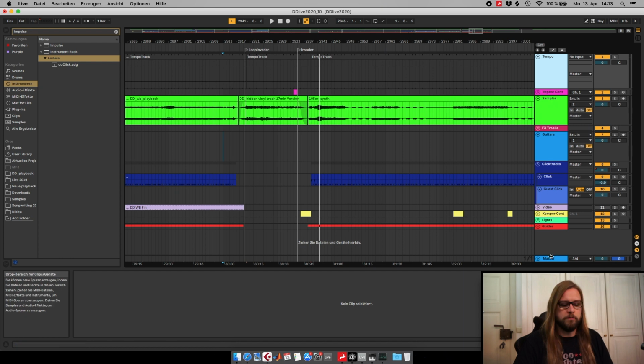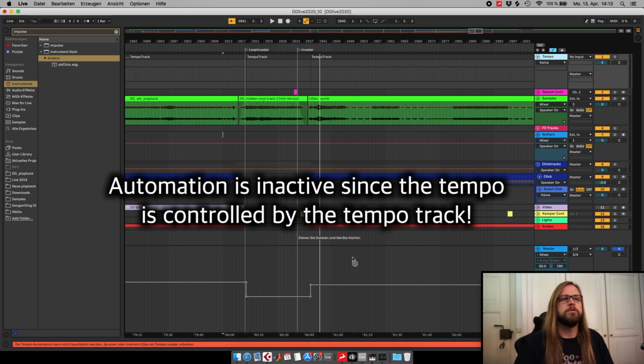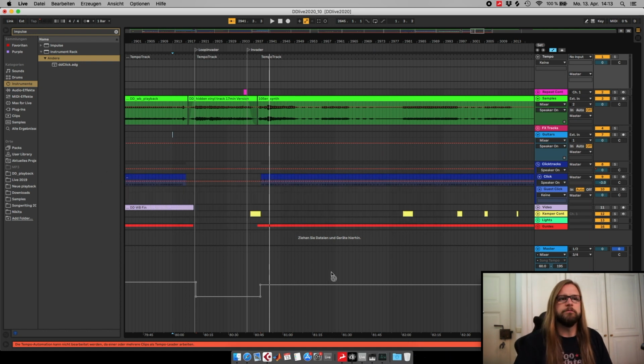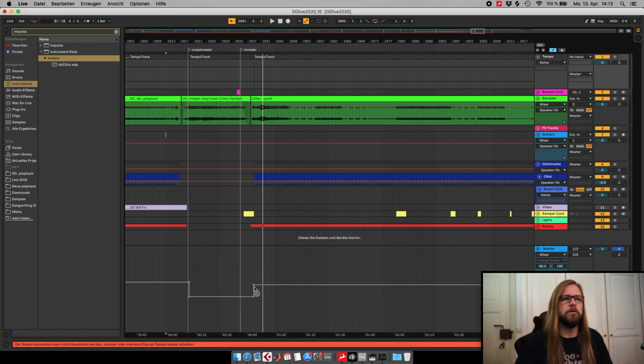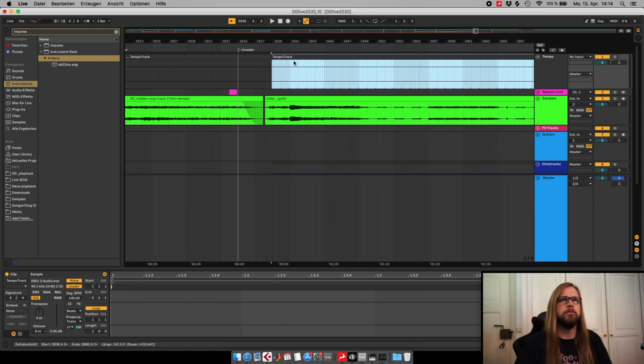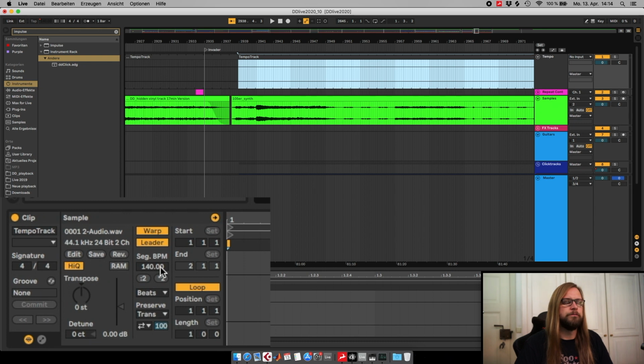And you could either manage the tempo by taking the automation of the master track, but it's very fiddly to control the tempo via drawing the automation right here in the master track. A more comfortable way to control the tempo is to take a clip of silent audio, like here in the tempo track, and then set the segment BPM to the tempo of your song.